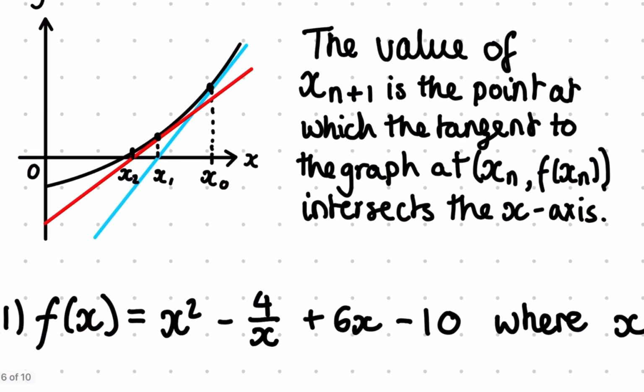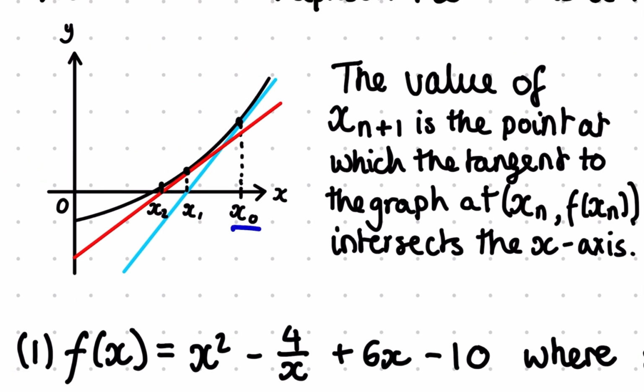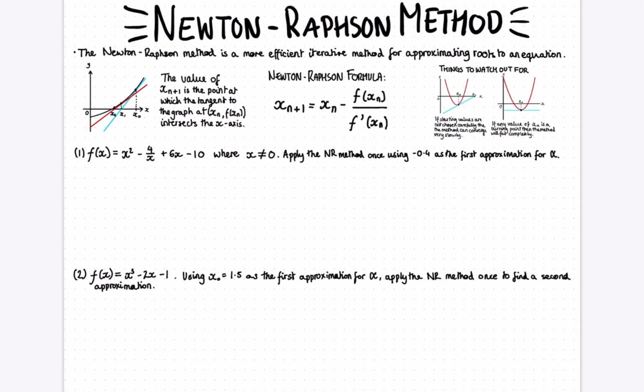So the Newton-Raphson method works by putting in a value for x0, and where that intersects with the curve you find the tangent for it, and then where the tangent intersects the x-axis, that becomes your x1 value. Then you find the tangent to the curve at that point, and find where that crosses the x-axis, and so on and so forth. And you can see you get an increasingly more accurate answer each time you do it, which is why often in questions you will only be asked to apply the method once.